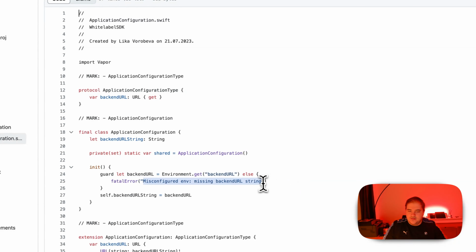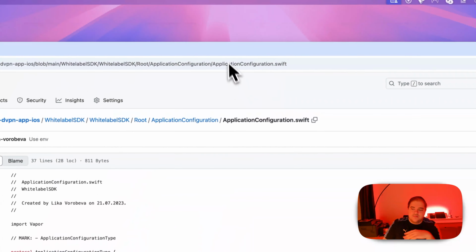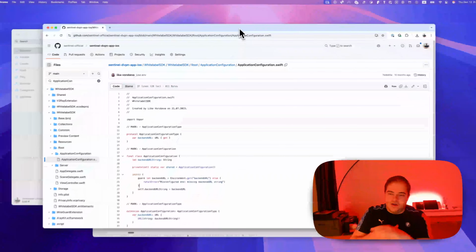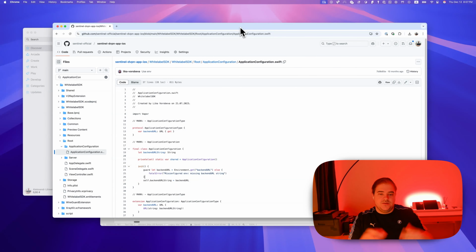Okay, but let me put it beyond the benefit of the doubt, because many applications might have a file called application configuration, and maybe it even happened that both developers who don't know each other somehow wrote the same error message.